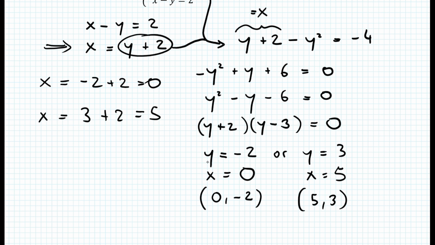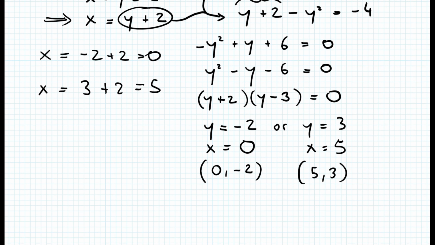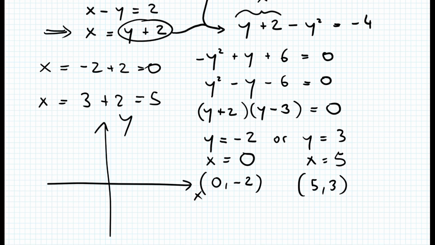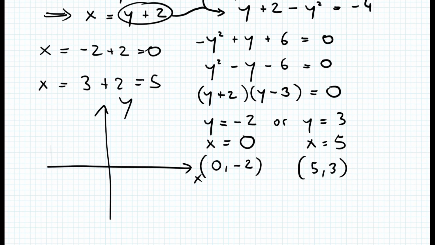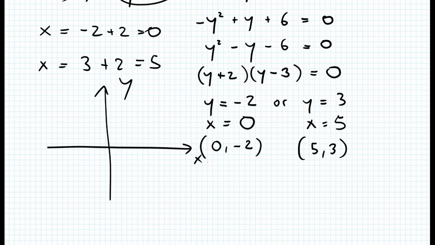So you might wonder, okay, how does this even look like if we have a y squared, okay? You don't really need to know this in geometry, but just for your information, if you draw the x and y axis here, we have a parabola that is actually a sideways parabola in this case for the first equation, okay? So it kind of looks like this, because that's the y squared.